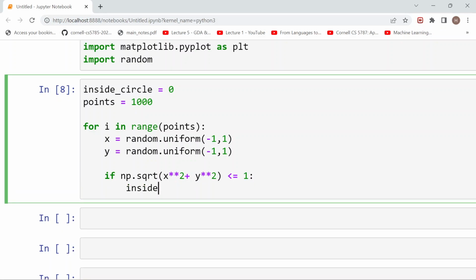Well, we want to add a point to the inside circle, so that we can compare the ratio. So inside_circle equals inside_circle plus 1 for each iteration.